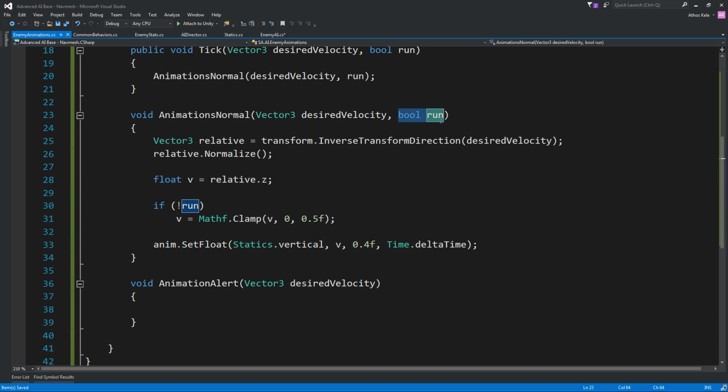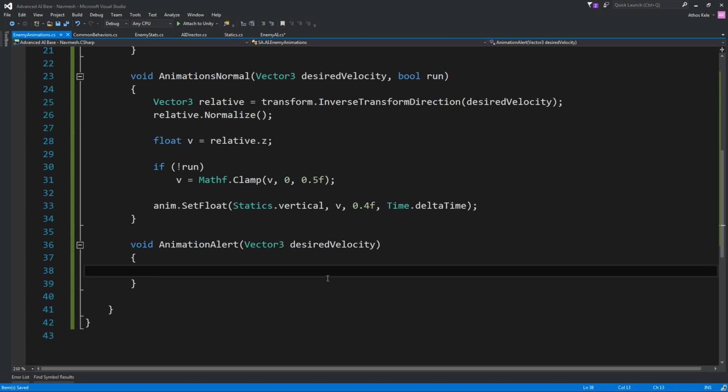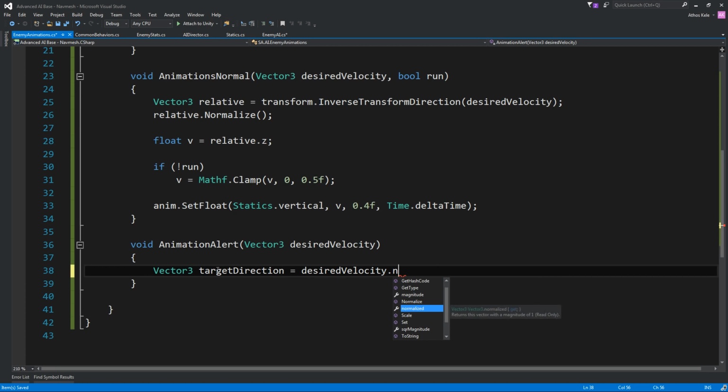We can get rid of the run, to be honest, for this one, or we might hold it in case we actually want him to run somewhere instead of being in alert. And instead of turning this into local relative position, we can actually just use the desired velocity. So let's call this target direction, and we're just going to assign the desired velocity, but let's assign it normalized.